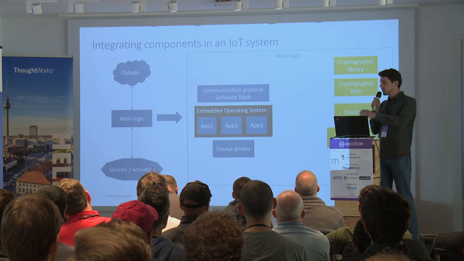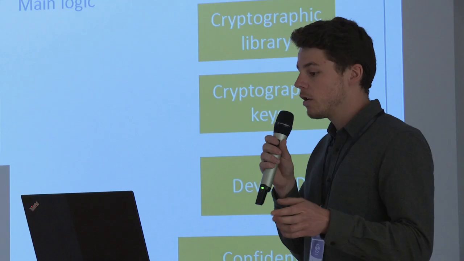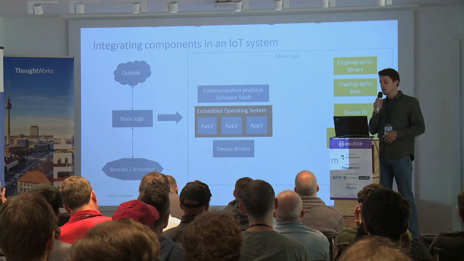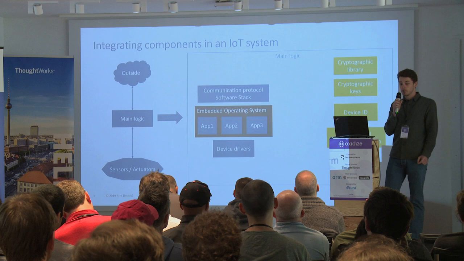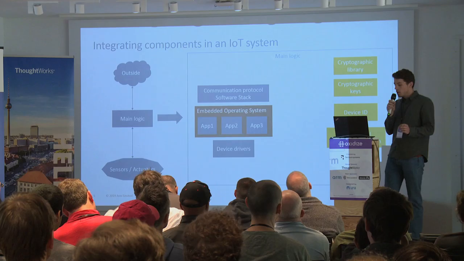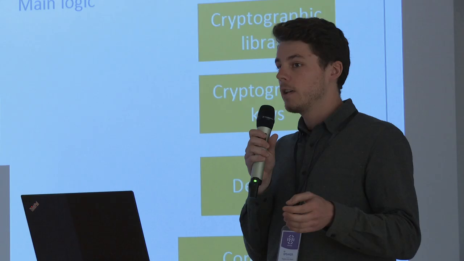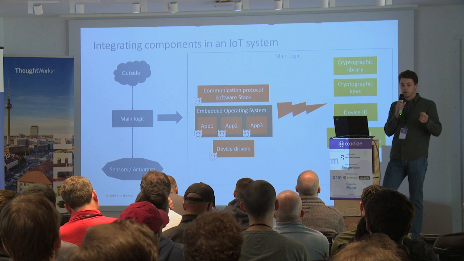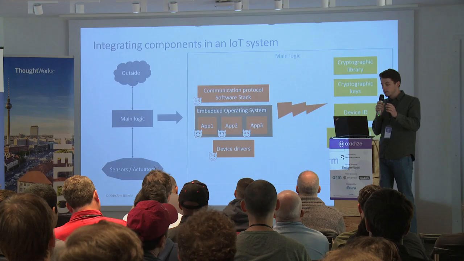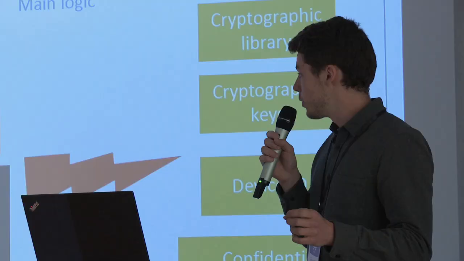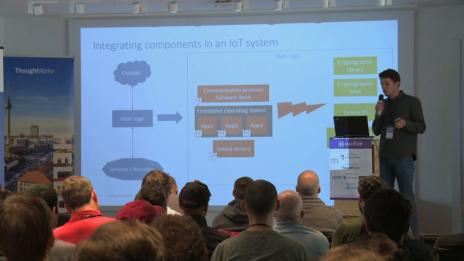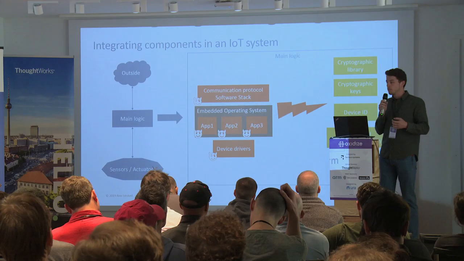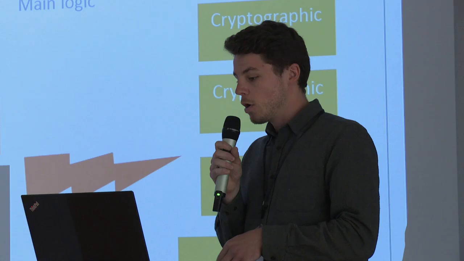Assets are pieces of data or code that have security properties, such as confidentiality, authenticity, or integrity. These include cryptographic keys used to encrypt buffers before sending them to the outside world, or confidential data that your application produces. The thing is, when you're integrating components from a lot of other places, you have to trust them to not contain any bugs. Because if any of those components contains a bug — such as a buffer overflow, which can lead to return-oriented programming attacks — attackers could read your assets and modify their security properties. As the application builder, you want to put your assets in a secure place. And that's the purpose of TrustZone.